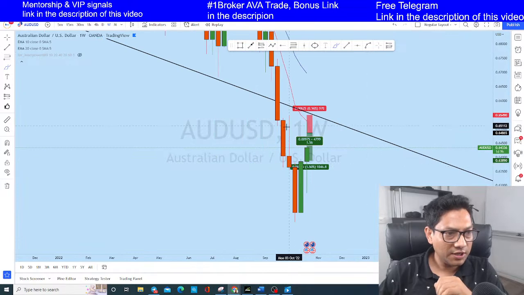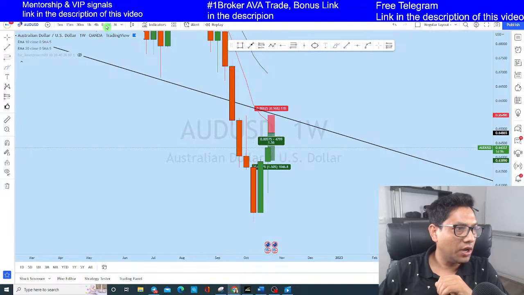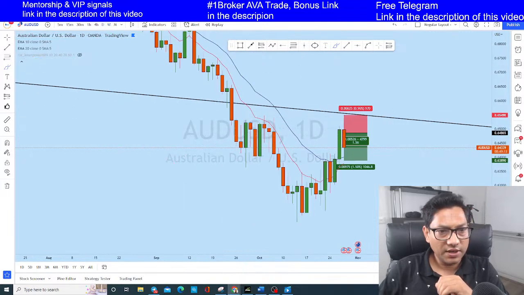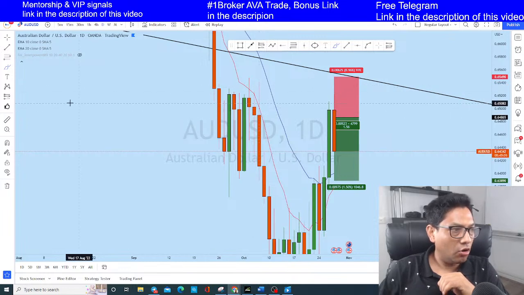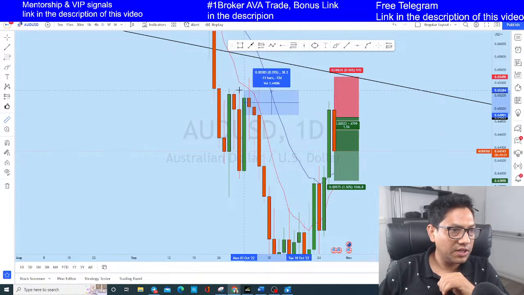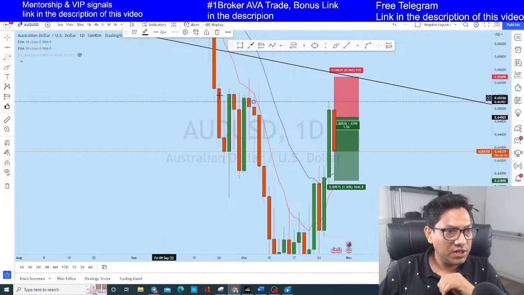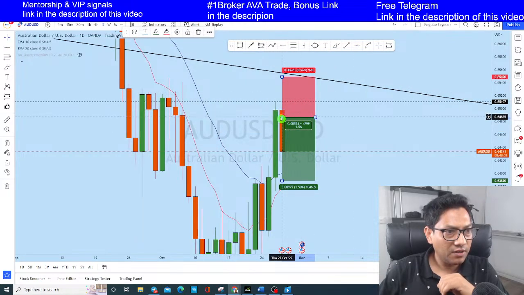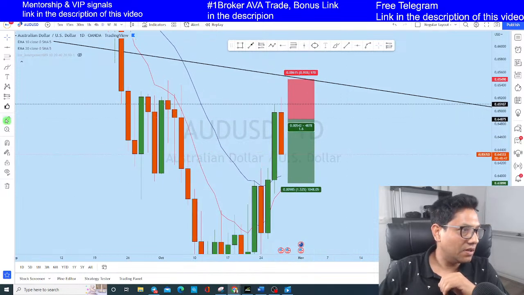Now as you can see, with that pin bar, it created a lower high. Now looking at the daily, you see the daily price action. This is an overextended market to the upside, which reached this bearish engulfer. If you look closely, this is another false breakout in a daily candle, and it reached almost exactly the half of the daily candle. You can see it more exactly at half of this false breakout candle.